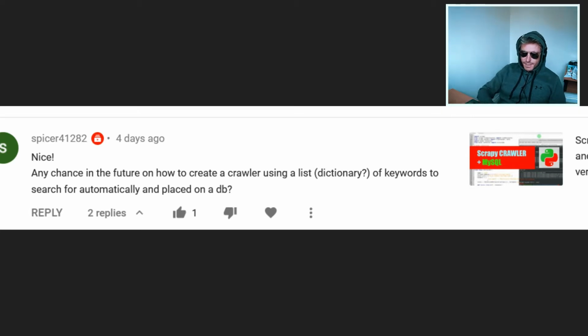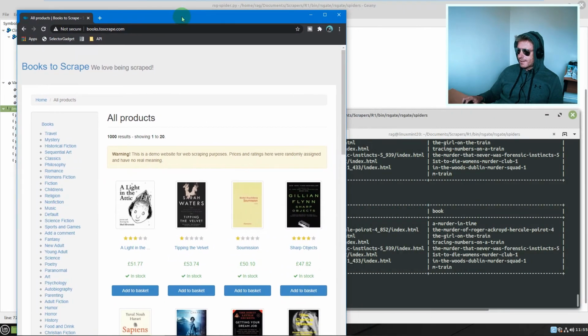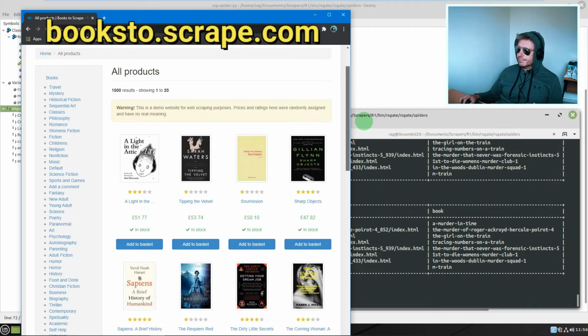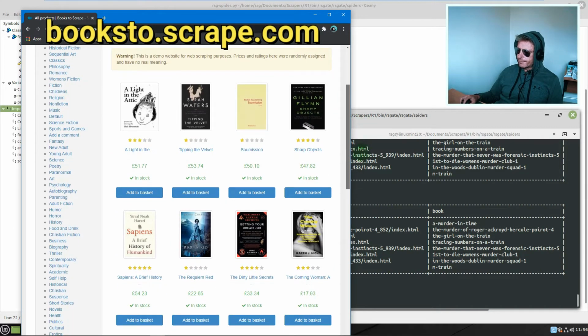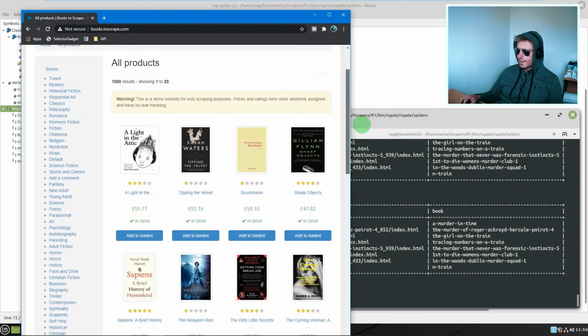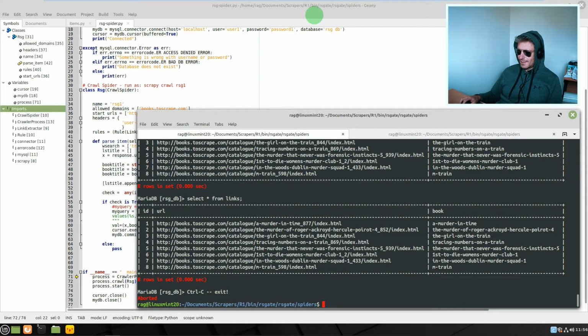The reason is that I'm going to be doing quite a few test runs, and I don't want to complicate the issue using a site that nobody's familiar with. Anybody who's done a few web scraping tutorials will be familiar with this site, and I can scrape it many times and I'm not going to get banned. So yeah, that's good, isn't it?